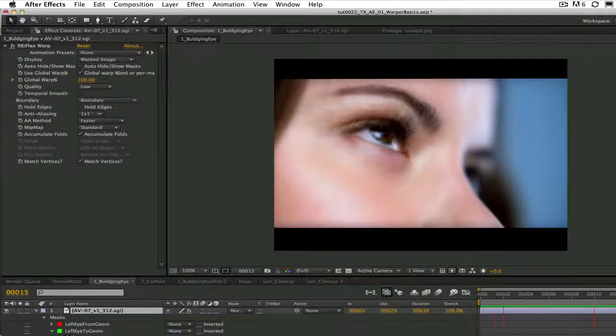This is how you do a basic warp using a closed spline. You can also view the tutorial on how to do a basic warp using open splines in Part 2 of Warper Basics for a more complete understanding.